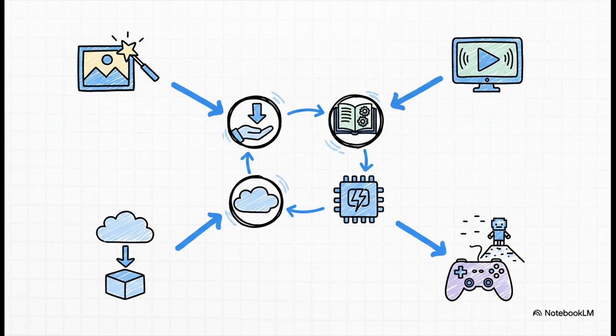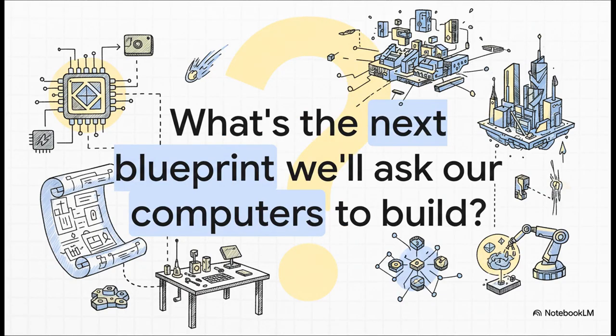And really, that's the big takeaway here. Everything, and I mean everything you do on a computer, no matter how complicated it feels, sending an email, editing a photo, playing a massive online game, it's all just built from billions and billions of these simple little instructions, all being executed one after the other in this exact same loop. So that kind of leaves us with one final thought, right? We've seen how a single, basic blueprint, an instruction, is brought into the workshop and gets built. If this super simple, elegant process is the foundation for everything our computers can do right now, what are the next incredible blueprints we're going to ask them to build for us tomorrow?